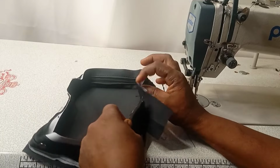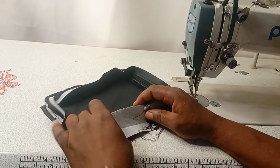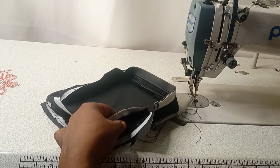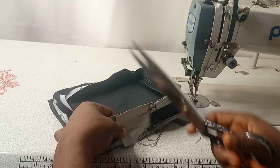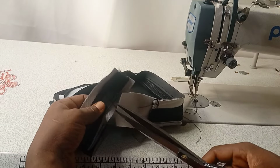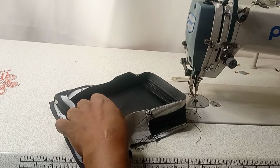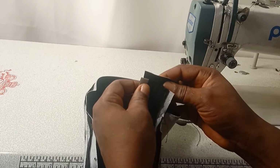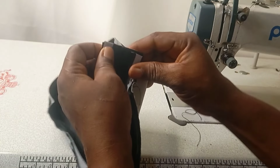So after sewing this side, it will be this way. So what I will do now is to trim out the remaining part of this zip here. So I'll trim it out by using this one to measure it out. It will be this way. So I'll trim it out here. I'll trim it out from here. So after cutting it out this way now, I'll hold this one together this way. I'll hold two of them together this way, then I'll sew here.